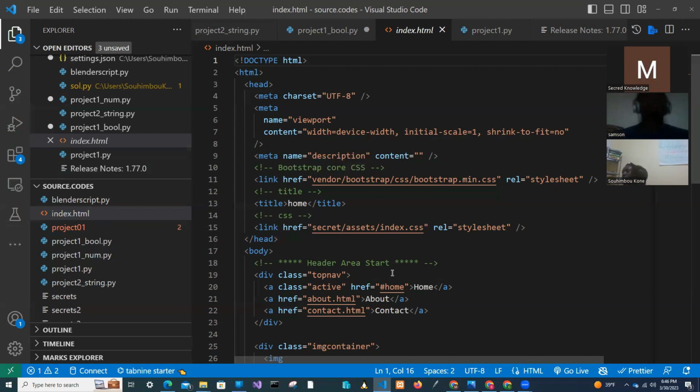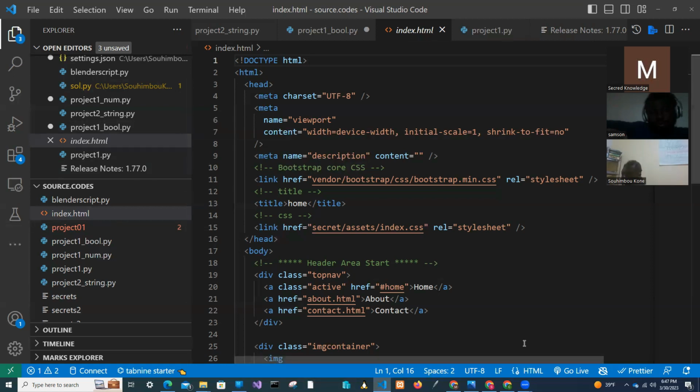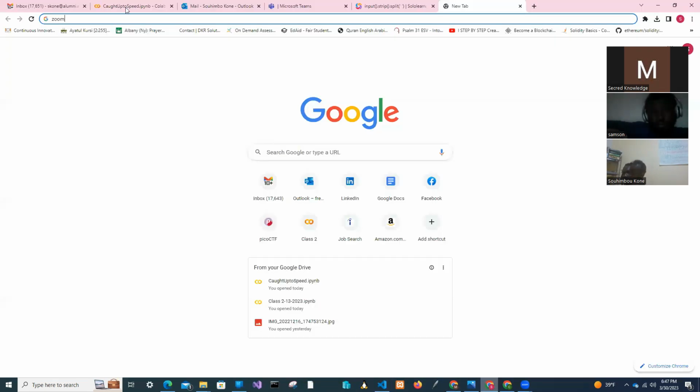That's why it's also connected to your Google Drive, and your Google Drive is a cloud application. That's why you can save software, files, music, and pictures in your Google Drive, and access them from anywhere in the world because it's in the cloud. So that's the difference between this type of IDE and Google Colab. The reason I'm saying that is because the class uses Google Colab, and I use that too. Let me see. There goes my Google Colab.